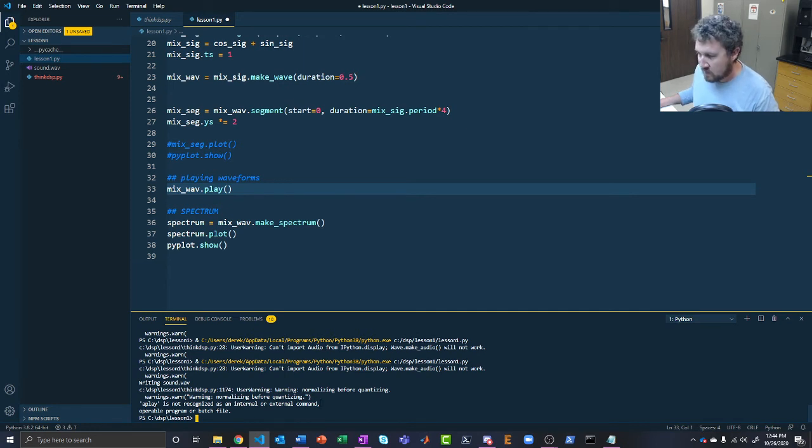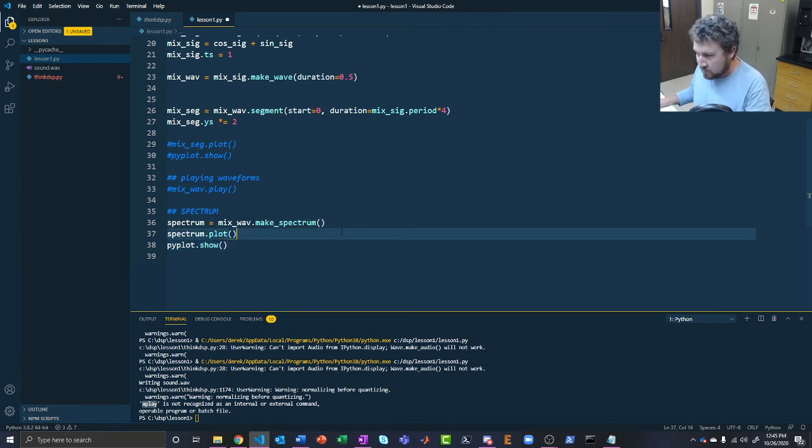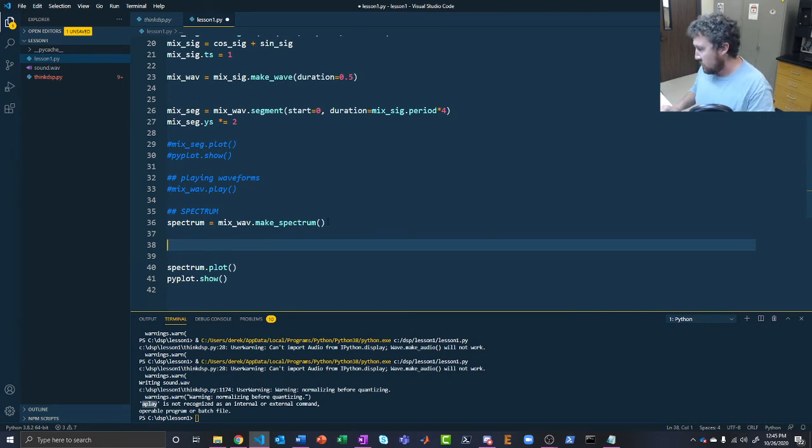I'll mess around with this after class, and when I figure it out, I'll send you an email letting you know. Maybe this is a dependency that we need to install before we can play it. But we won't worry about that right now, because I want to show you the coolest thing so far that this ThinkDSP library does, which is that we can do filtering in one line.